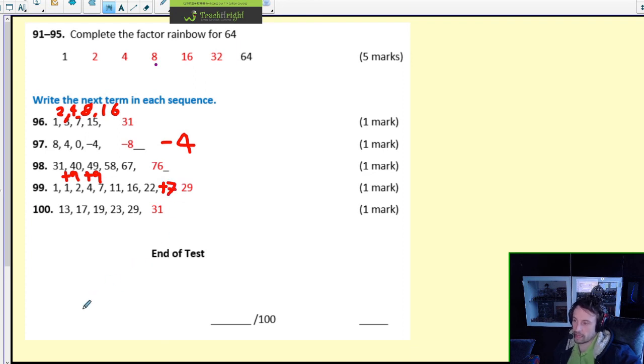And then finally, we have a toughy one to finish on. If you look here, the numbers, they're strange. They sort of go up by 4, then 2, then by 6. And that's because it's in the sequence. This is actually a list of special numbers. If you look, all of these numbers are prime. So what we're actually just doing is listing the prime numbers. And after 29, the next prime number is 31. So 100 was a bit of a toughy one to end on. Might have caught a few of you out.